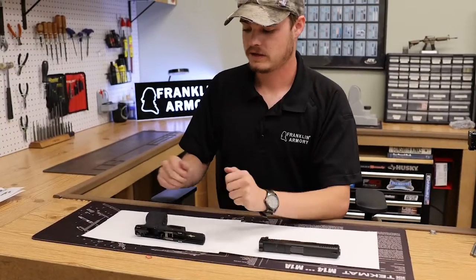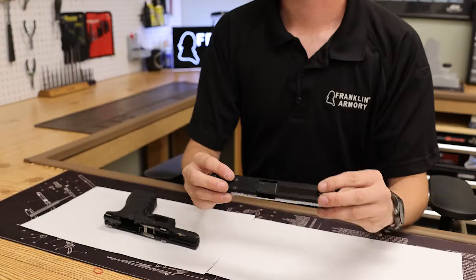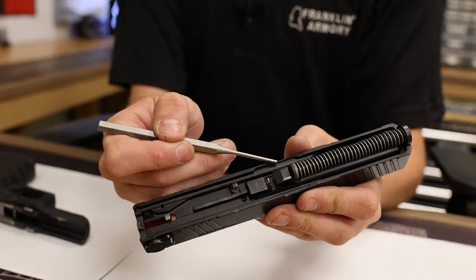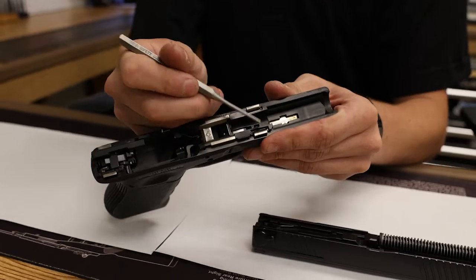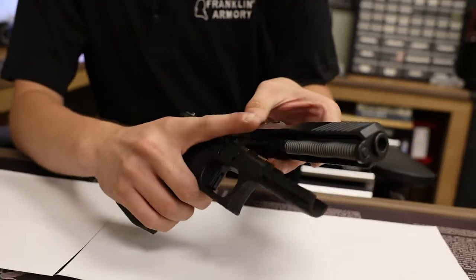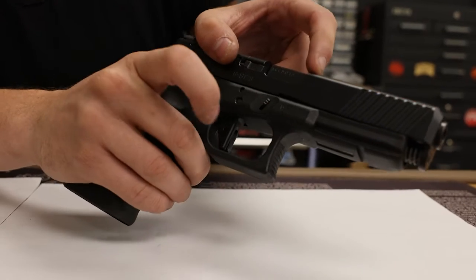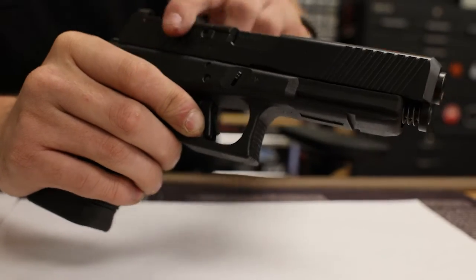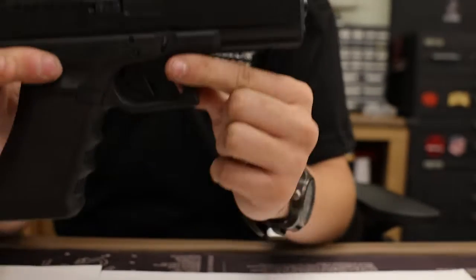All right, now that we've got the trigger assembly assembled into the frame and all of the side components, we are now ready to put them together. A cool thing about the GS173 is we have cuts on each side of the slide here that line up with two slide rails here. So we will take our frame and our slide and line up those like so, place them down there. We'll start pulling it back, and we will take our trigger finger and push the trigger forward, and then pull the slide all the way to the rear, and then let it go back forward, and it should be locked onto the slide.